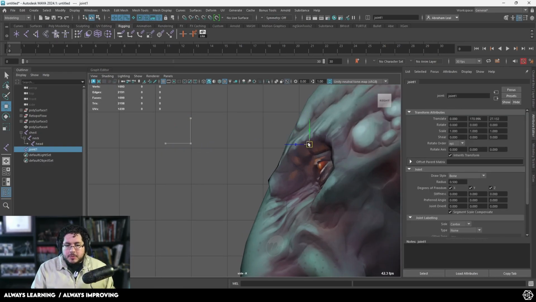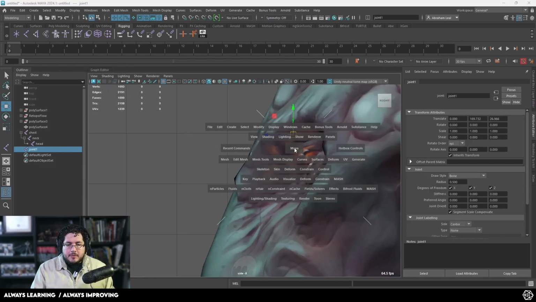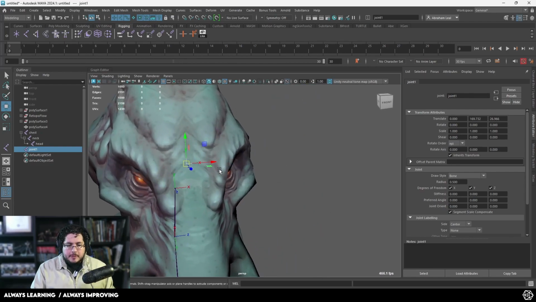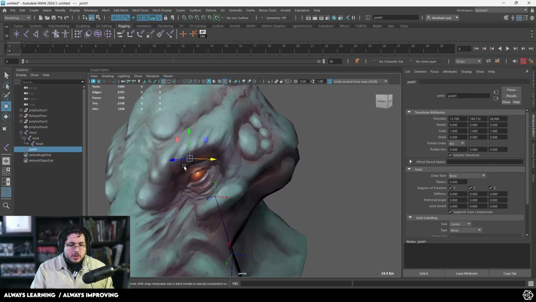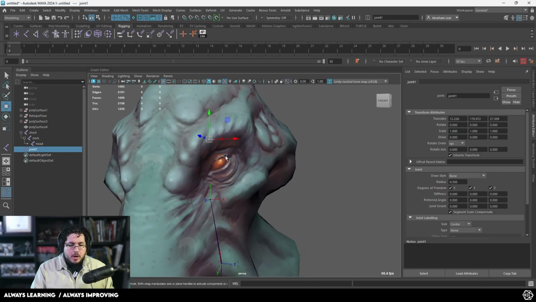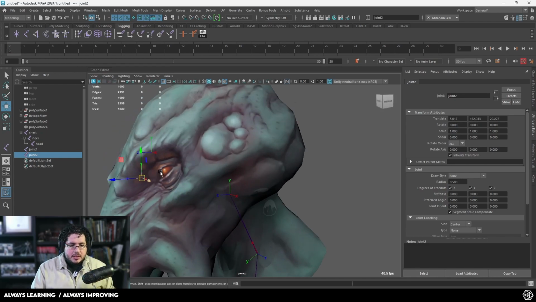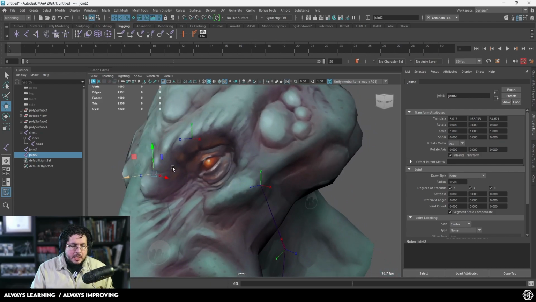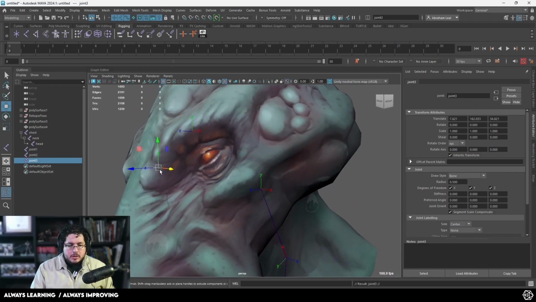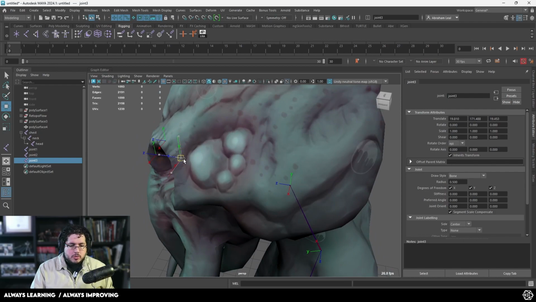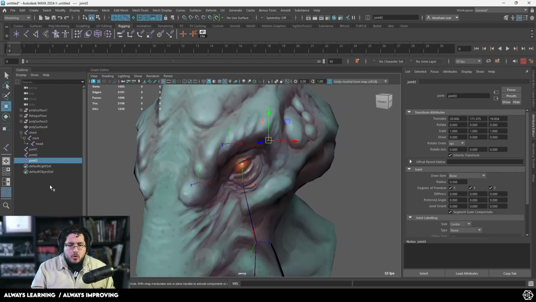Now, for this one, we also want to keep it very normal. It's going to be like an eyebrow mover. So this one's going to move this part of the eyebrow up. And then I'm going to add one, actually, because usually the zygomatic bone, like this bone right here, doesn't move as much. So instead what I'm going to do is add 3 joints because this guy has a very big eyebrow. So I'm going to grab a couple of joints right here just to move the upper area. We can also push it down, of course. So yeah, that's pretty much it.